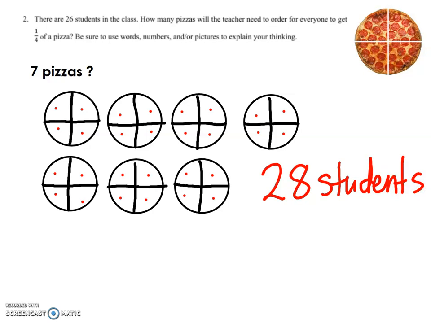We can feed 28 students, right? We only need to feed, though, how many? 26. So we're actually going to have 2 left over. So if I have my 28 pieces and I feed 26, how many pieces are we going to have left? 26, 27, 28. I'm going to have 2 left.